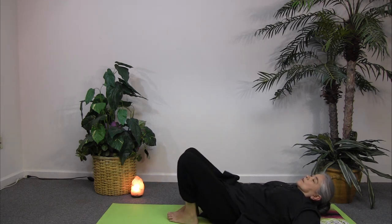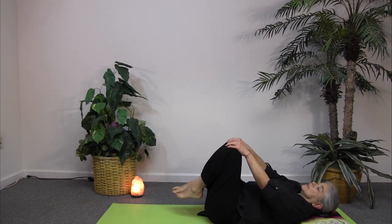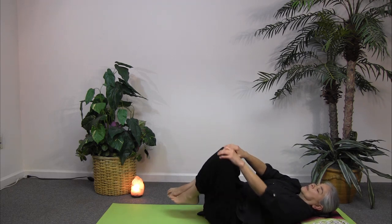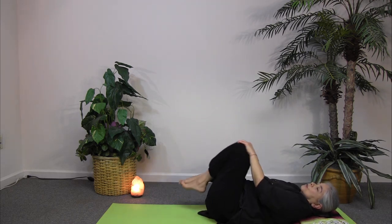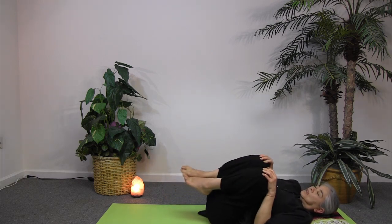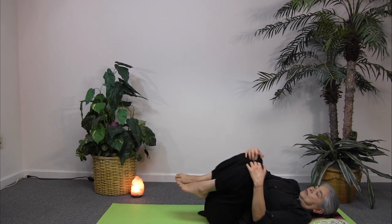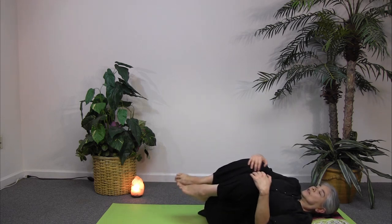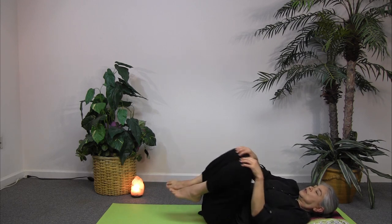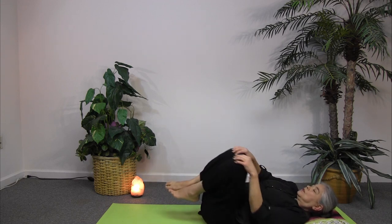Exhale, come back to the center. Let's do some knee circles. So hands on your knees and do 10 knee circles in each direction. This is not only for the knees, actually it's more for the lower back. Nice lower back stretch. Nice pose for people with sciatica or back issues.